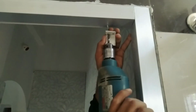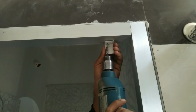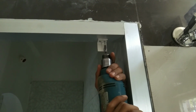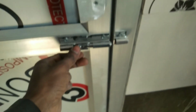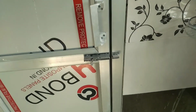After that, I will place one angle or stopper so the darwaza does not go outside. I will place one stopper so that the door will not go that side, because if it goes, then the door will be damaged and the hinges will come out. As you can see, very good closing from outside, very good.